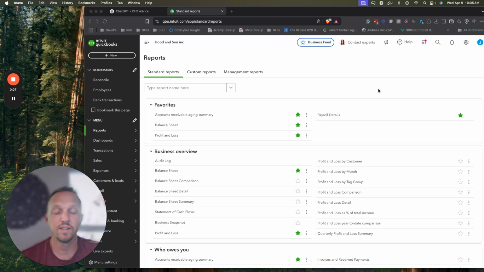Today I'm going to show you how to use ChatGPT to fix your restaurant business. First, we're going to create a P&L that you'll need to feed into Chat. This is QuickBooks from our restaurants that we sold back in November. You should be able to do the same thing in any accounting software.